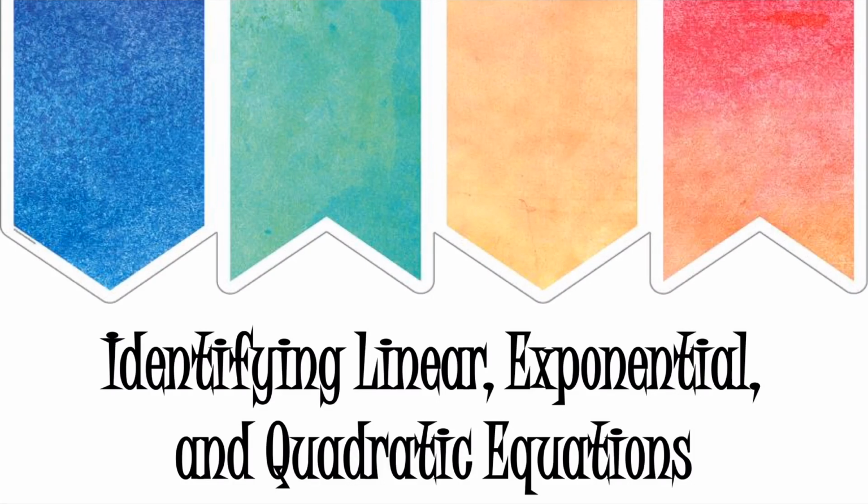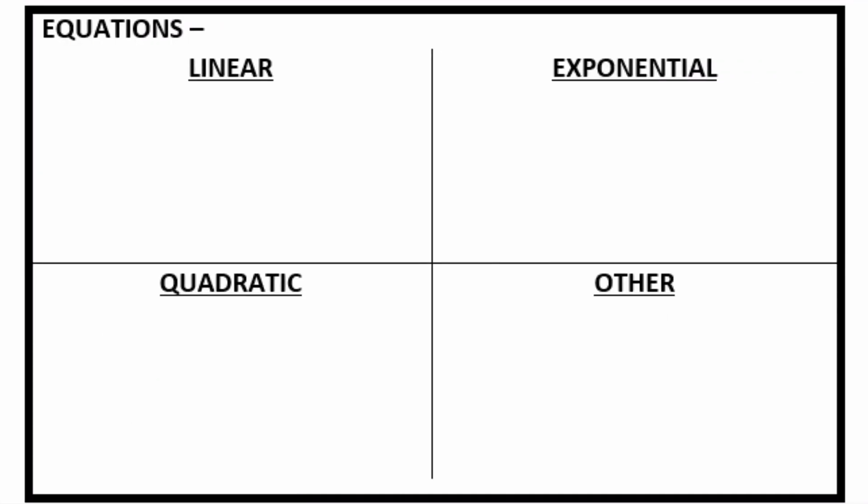Hello, I'm here to teach you about how to identify the difference between linear, exponential, and quadratic equations. So first, I just want to give you some examples of each. So linear equations, a couple examples of that would be y equals 2x minus 13 or 2x plus 3y equals 9.